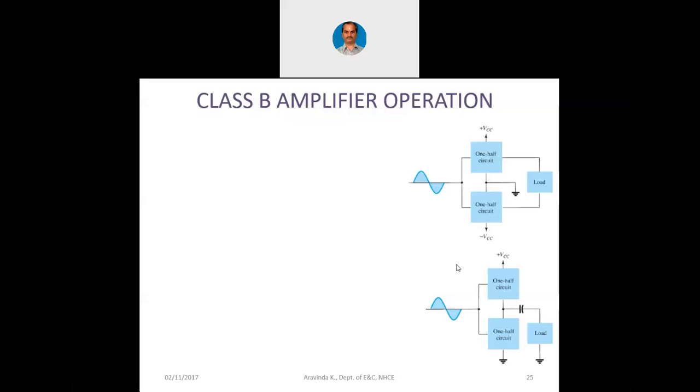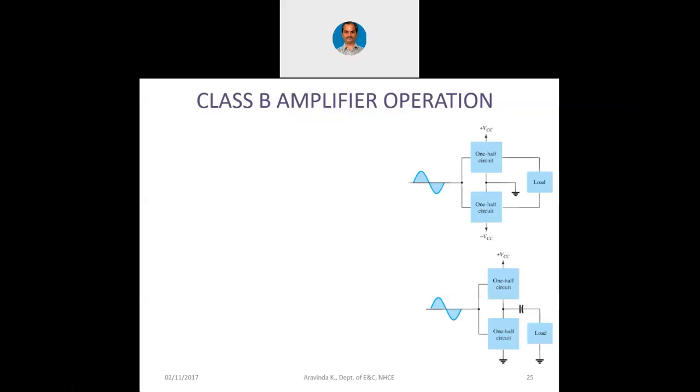So as you see on the slide, on the top you have one plus VCC and one minus VCC here. If you use one side NPN and one side PNP, that way we can have one half circuit and one more half circuit, and the load is shared by both of the half circuits. It is like in a bullock cart, if two bulls are used for drawing the cart, the two bulls will be sharing the actual load of pulling the cart.